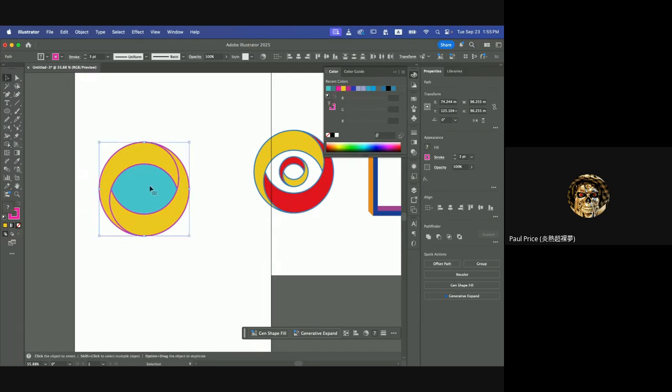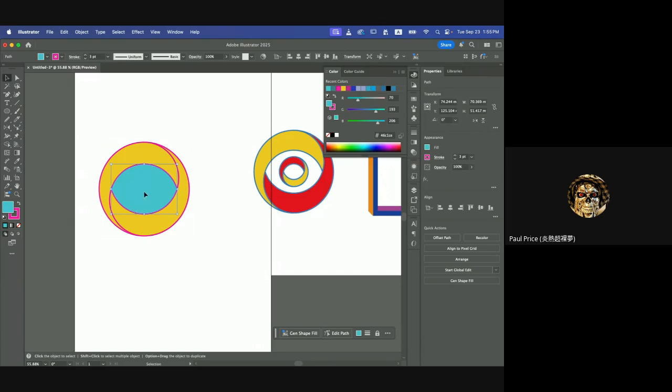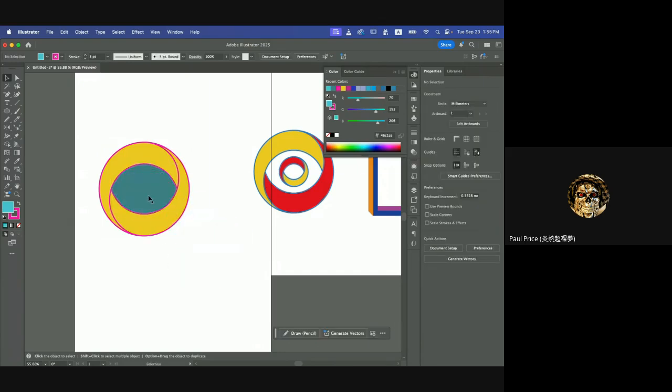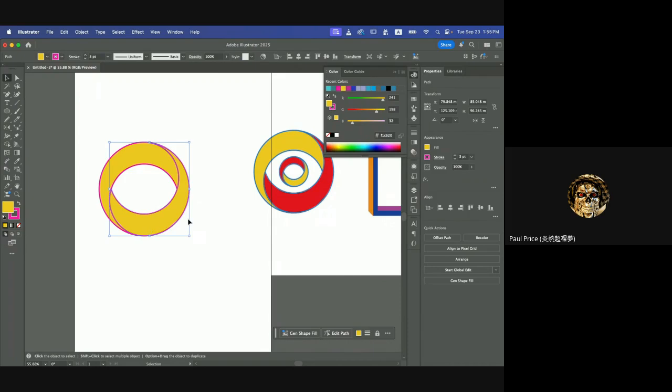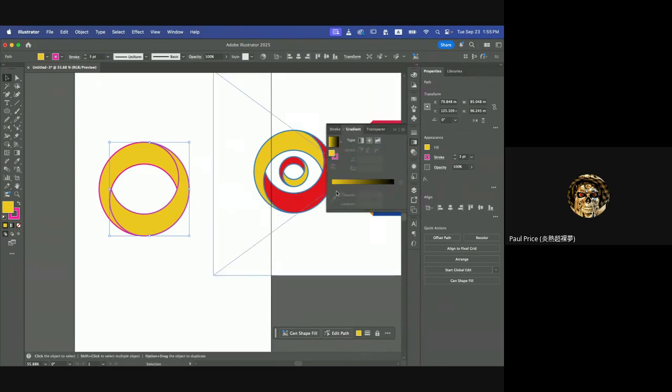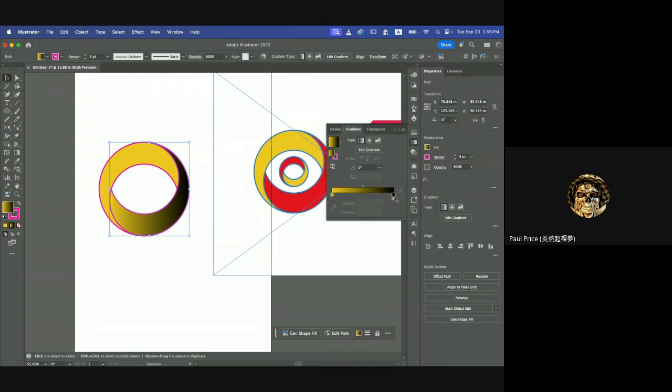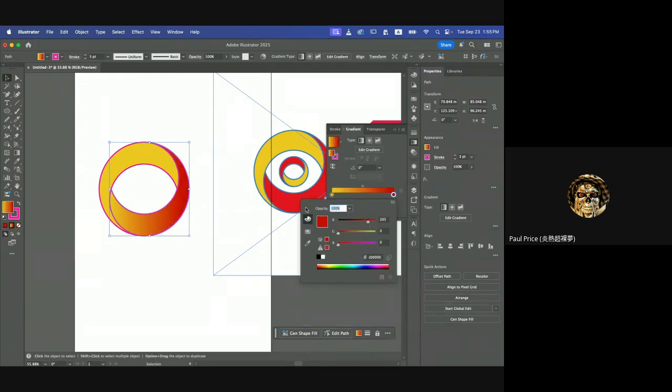So at this point, the middle one will be its own individual object. So it will be in three cutouts. So that's your shape. At this point, you could color whatever you want. If you use, for example, the gradient tool, maybe a stark, maybe a reddish type of color.